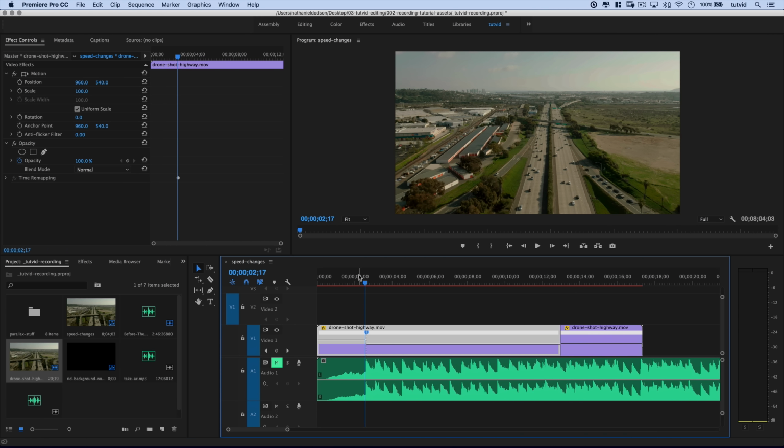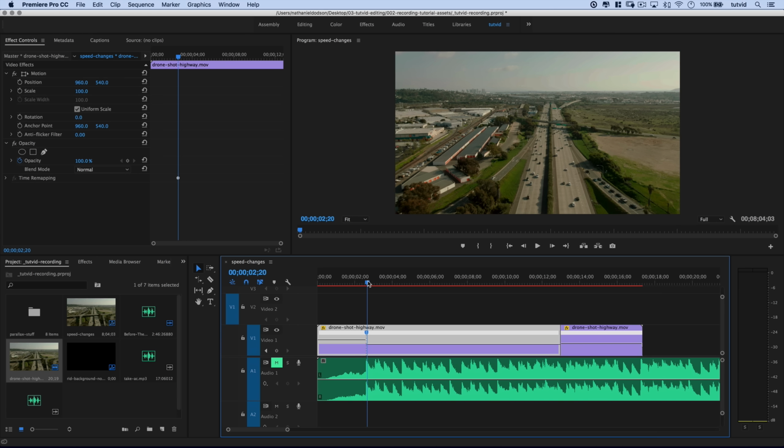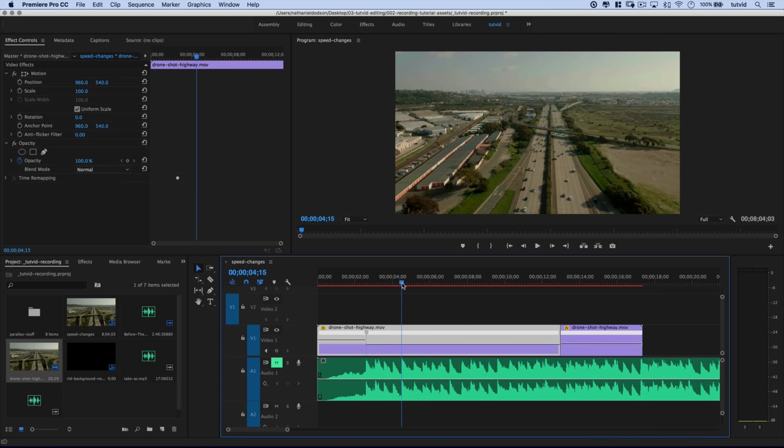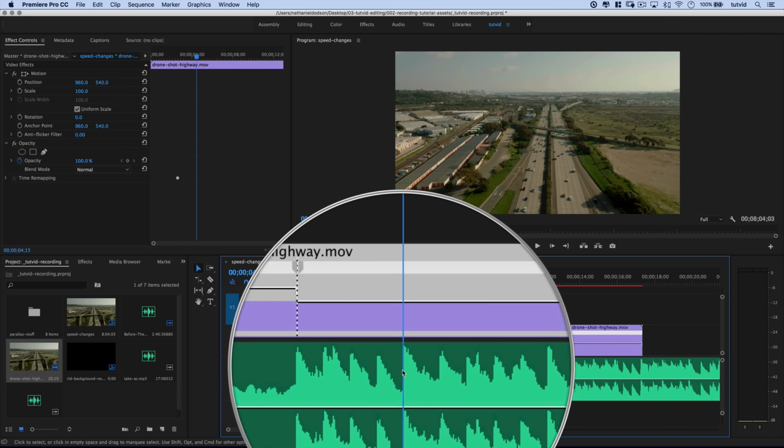So next up at number two, we're going to talk about the reverse stutter effect. So what we're going to do here is move the playhead to where we basically want the stutter effect to take place. So I think I'm going to drag the playhead over to right here. I think I want this stutter to happen right when this bit of music hits.